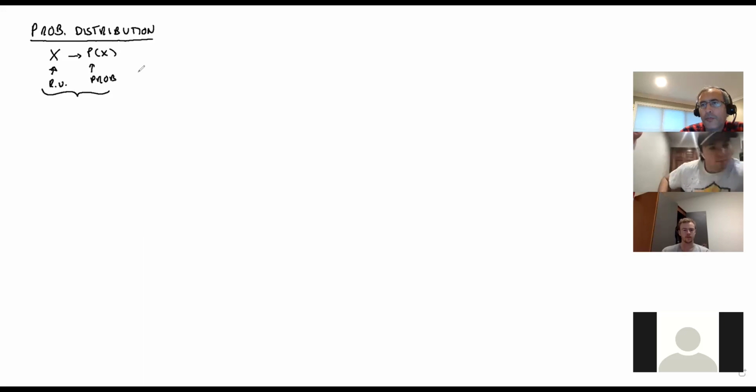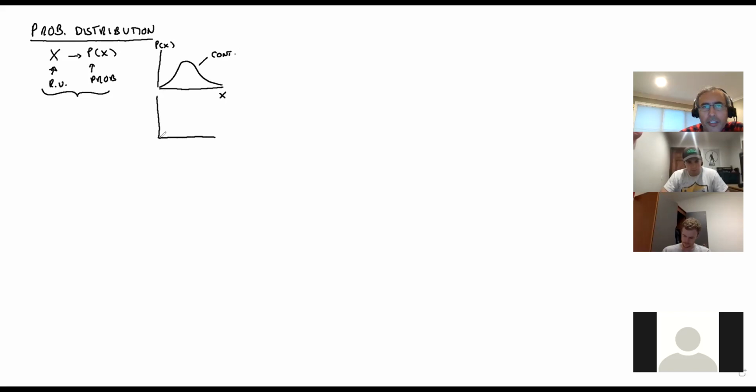And what is usual, guys, if you put the X in the X axis and P of X in here, you're going to see a lot of distributions that I'm pretty sure you know. For example, this one here, another one that looks more like the F distribution, et cetera. Or this is a continuous distribution. Do you see that? And if we have a discrete probability distribution, guys, you're going to see more like a common histogram. Do you remember that? Something like that. Okay, so this is more for a discrete probability distribution.